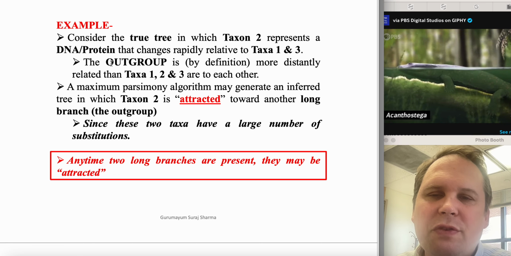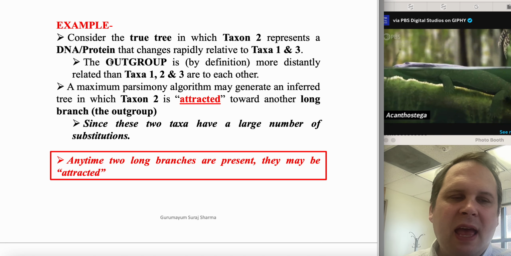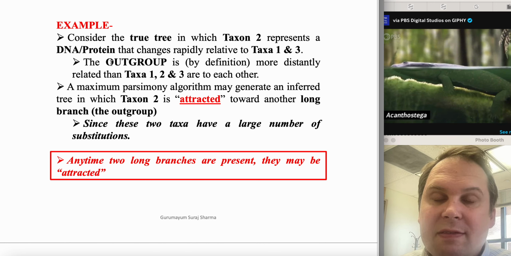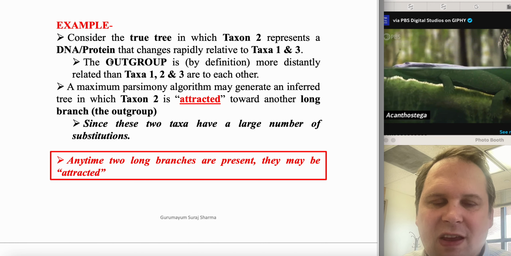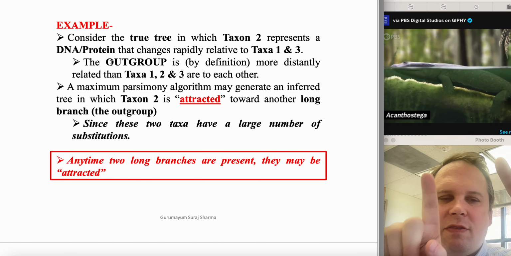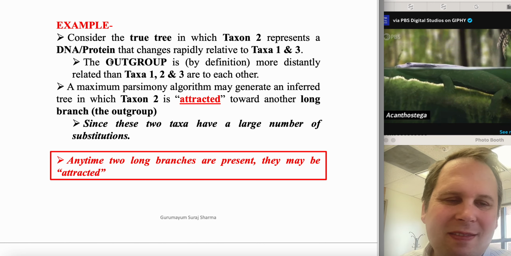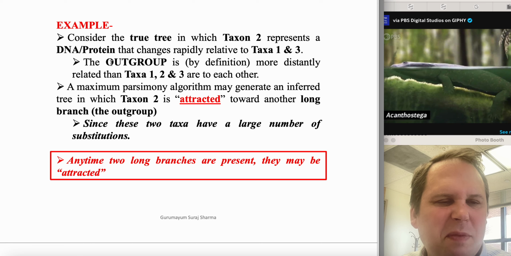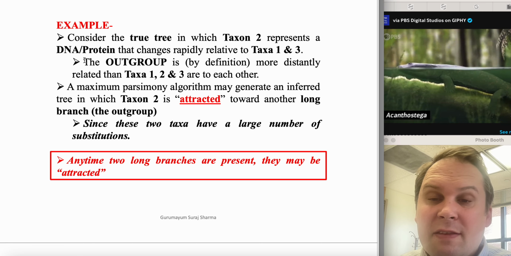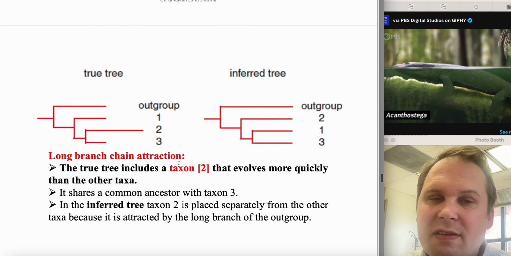So the long branch is going to be the more distantly related one. And so we're going to call that an out group. An out group kind of joins on to the main group. And the position where the out group joins can often be used to estimate like where the root is. Like if you take a bunch of human genes and then you put a chimpanzee gene in there. The chimpanzee gene should join the human genes roughly at the position where chimpanzees and humans diverged X number of million years ago, like 8 million or something like that. Maybe it's 4 million. I forget. Yeah. So anytime two long branches are present, they may be attracted. That is true, and you got to watch for this long branch attraction.